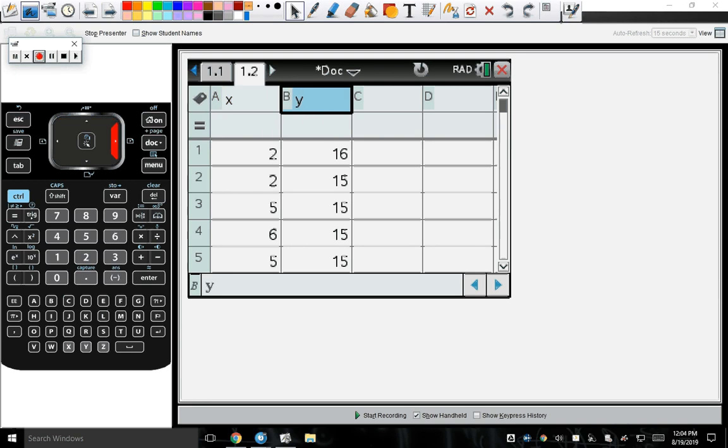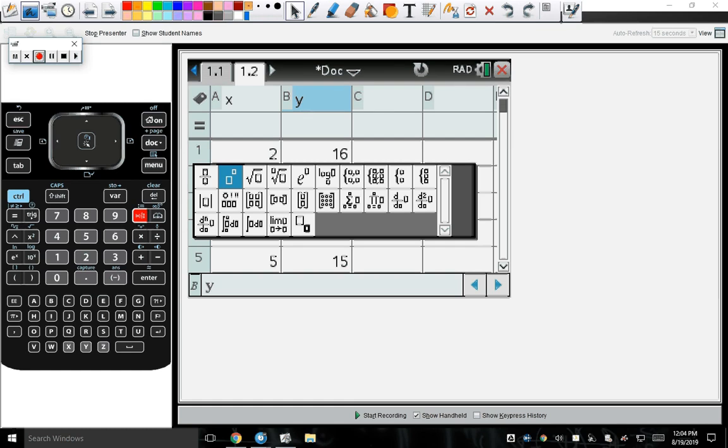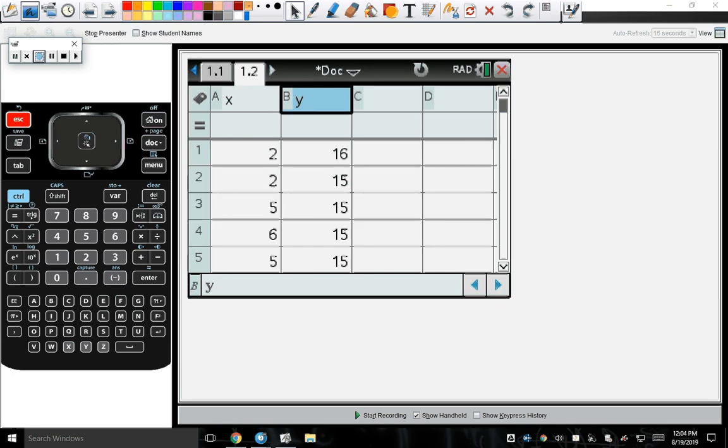Guys, anytime a window pops up that you don't want on the screen, like I have this window right here, just press escape and it'll get rid of it, okay? Again, go up to the very top and you need to put x where A is, and you need to put y where B is. Otherwise, it will tell you that there's some kind of error. And then just press enter to make sure that you've entered both of them.